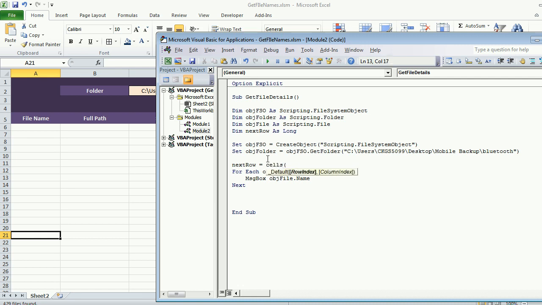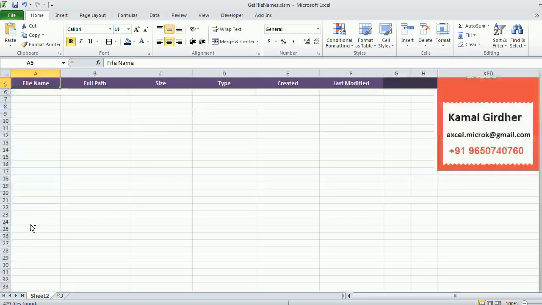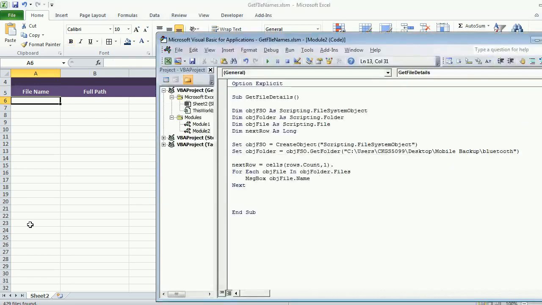So cells rows dot count, comma, in first column do what, from the last cell of the first column, I mean to say I'm talking about this cell, just move upside and see what is the row where it can move up to and add 1 to it.